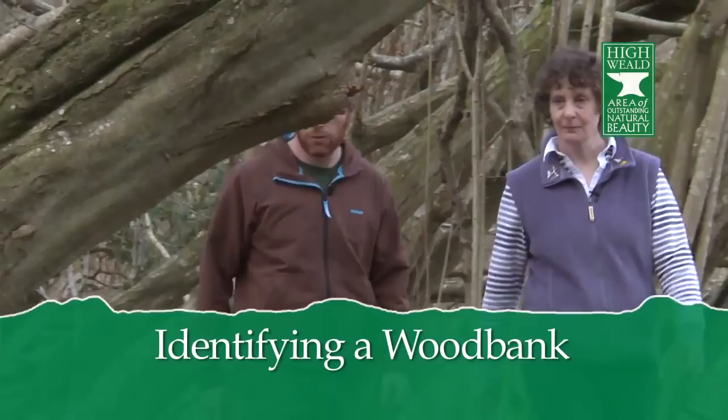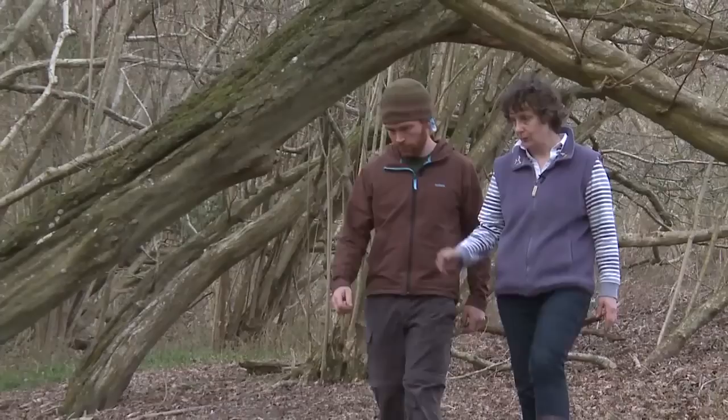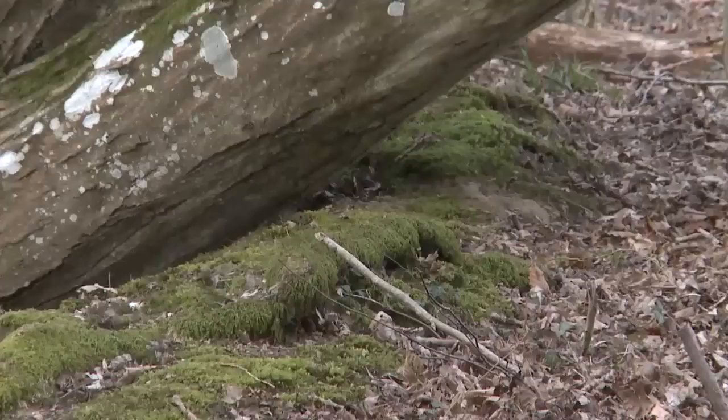So Nicola, what can we see here? We're actually walking along the edge of a very nice wielding gill and we're looking at the edge of the woodland and the farmland on the other side. This is a particularly ancient piece of hedging that's been left on top of the old wood bank.